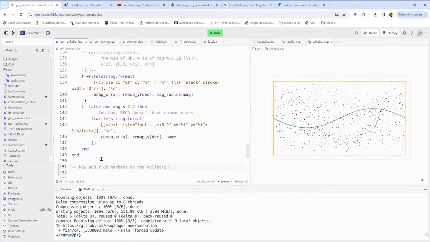for dates. Okay, now one thing I need to decide on is how we're going to deal with the whole leap year thing, because the sun's position along the ecliptic is not exactly the same from one year to the next.